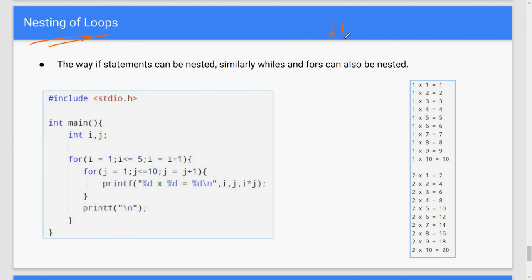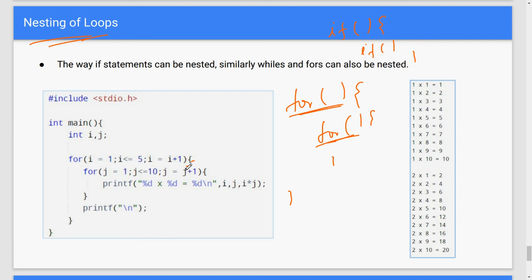The way we introduced if else and nested if else can be done with the for loop also. Inside one for loop, we can keep another for loop. This is called a nested for loop. Nested for loop means you write a for loop inside another for loop. The most important thing here is not to forget the curly braces, because if you mismatch the curly braces, the output will be totally different from what you expected.